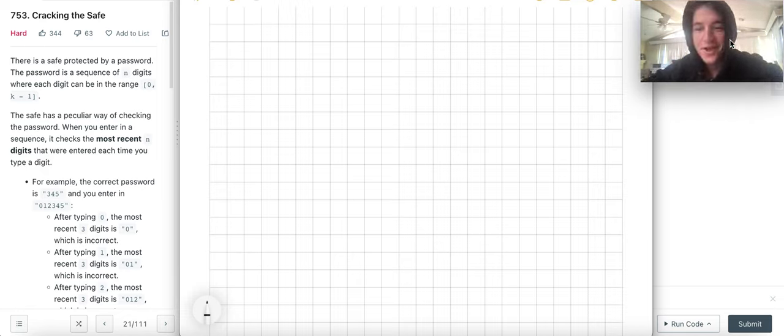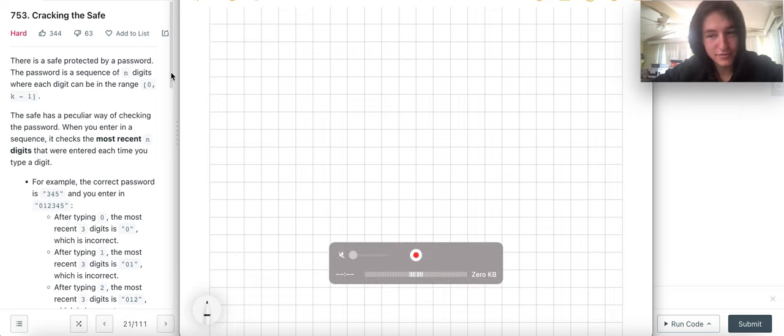Southern? Not a rapper. Okay, so today we're going to do problem 753, cracking the safe. Now, this is a graph problem that I've skipped over like 12 times, but now that I've solved most of the graph problems, I'm going to have to approach this problem. To be completely transparent, I have already looked over this, and I think I know what to do. But let's just get right into it. So, we're cracking the safe.